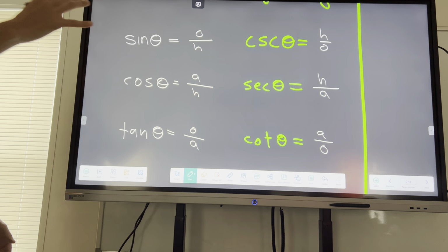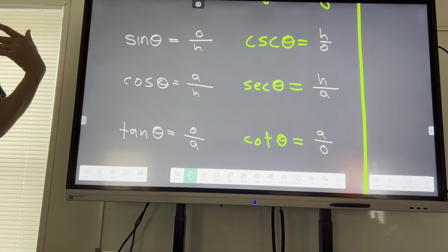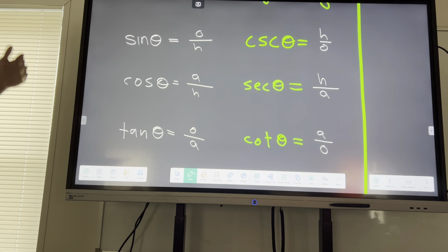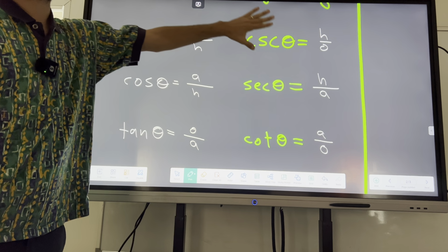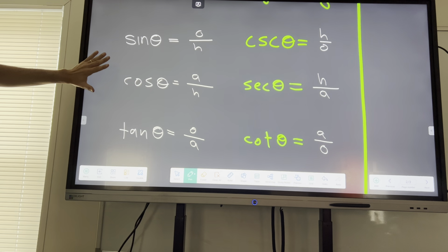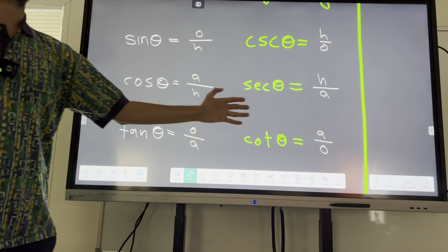So these are your 6, and you have to memorize these. These are not given to you, but again, they all just kind of fall into place as long as you memorize and set them up like this. Sine is matched up with cosecant. Cosine is matched up with regular secant, and tangent is matched up with cotangent.